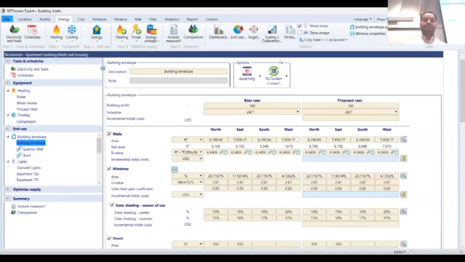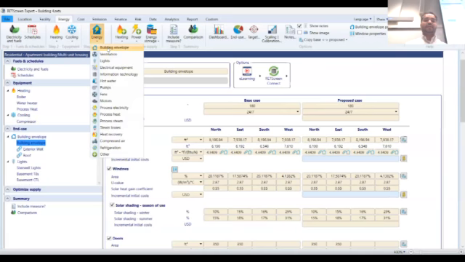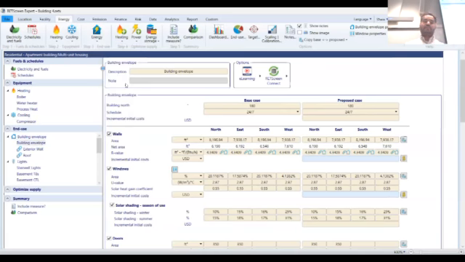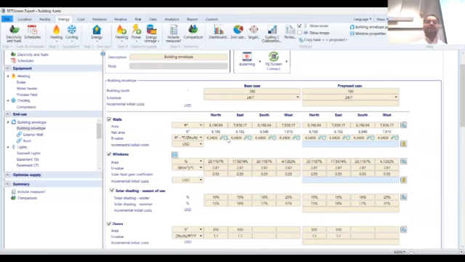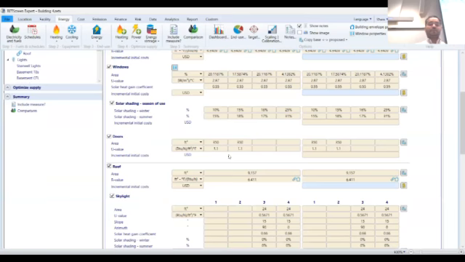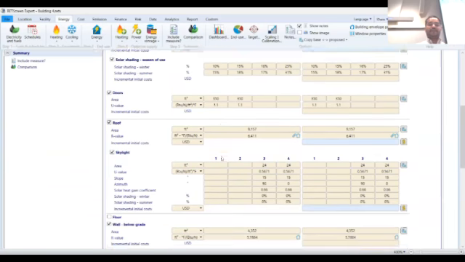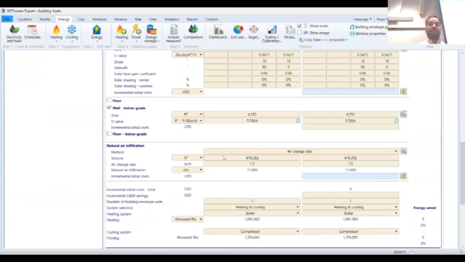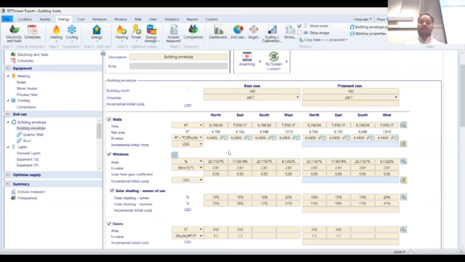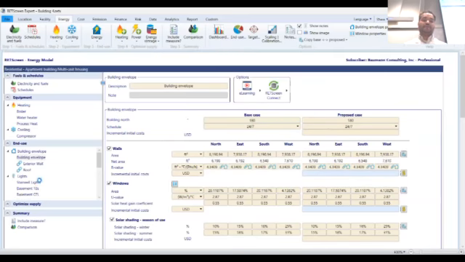The way we do it is go into the energy tab, go into the building envelope. I've already preloaded all the information out here for our case study. But the first step is to determine the orientation of the building. What is the wall area, window area, what is the R value, U value for those building envelope conditions. What is the door area, skylight, if it is there, what is the wall below grade, what is the infiltration rate. Accordingly, you can define the building envelope for your property.